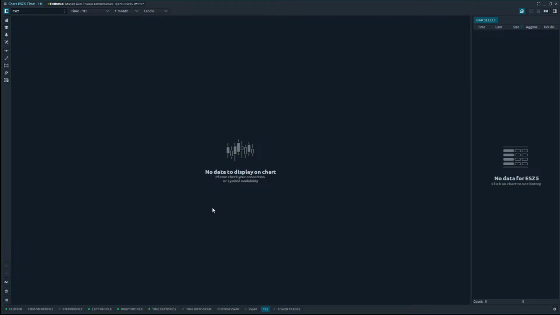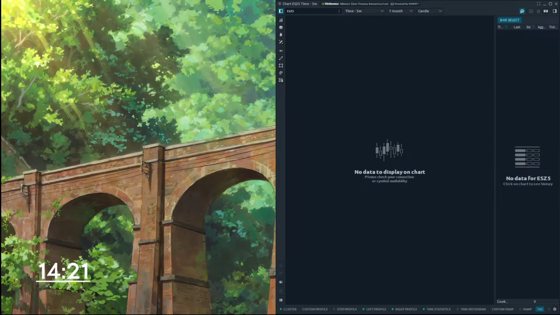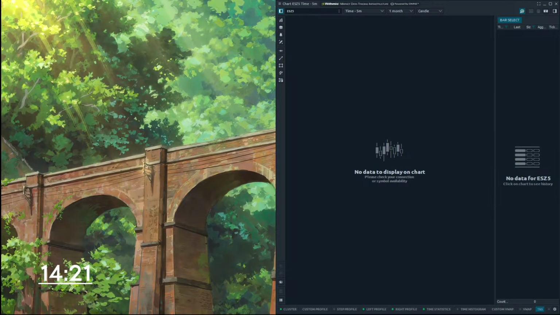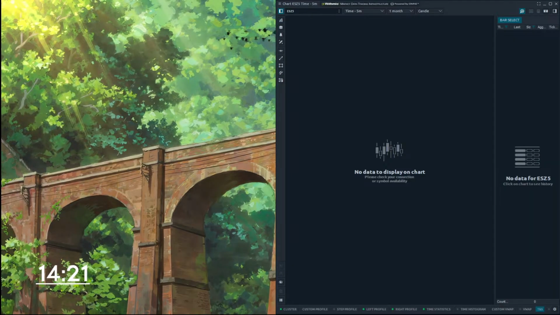Dude, it looks like for whatever reason it's not loading again. They could be doing updates right now because the market's closed for the hour. They did this yesterday as well. What I can do is pull up a screenshot. Let me just do that. I'll leave that open just in case it does open, and I'll pull up a screenshot for you guys really quick.